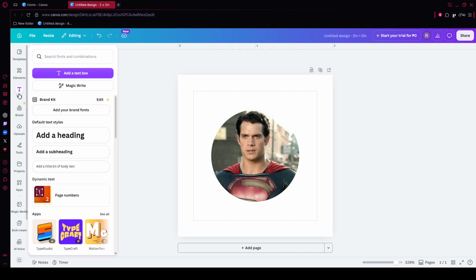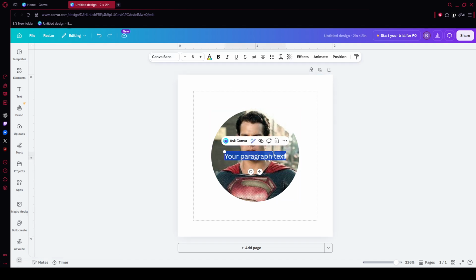Go to the text panel on the left side and add a body text box to your page. Instead of using one large paragraph box, click and drag the side handles inward to make the text box narrower. This is the key idea. By shaping the text box to fit beside the image, you can create the illusion that the text is wrapping around it. Once your first text box is in place, duplicate it and move the copy either below or to the opposite side of the image, depending on the layout you want.